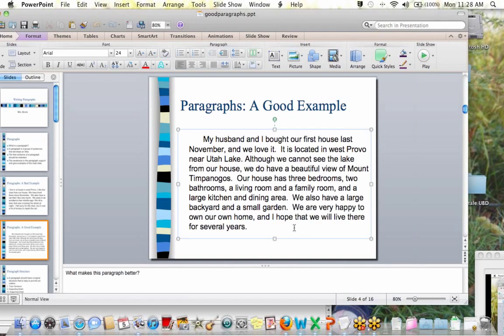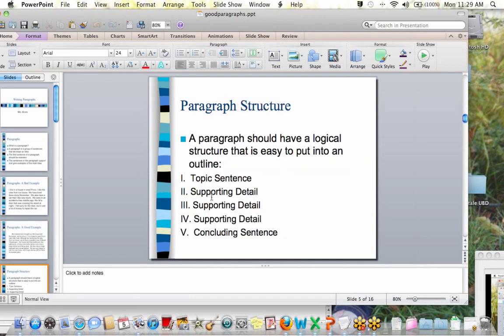What else is good about this paragraph? It gives details, right? It gives details all about one thing, all about the house. Vero, anything else? And also it gives the reader background knowledge. Definitely. It gives them a little bit of background knowledge about where I've lived and that kind of thing. So this actually wasn't my paragraph, but nevertheless, we'll move on to structure.